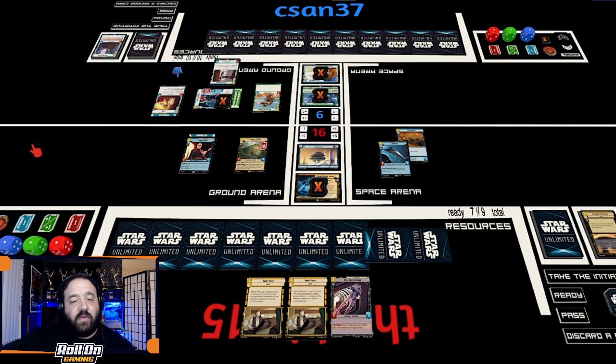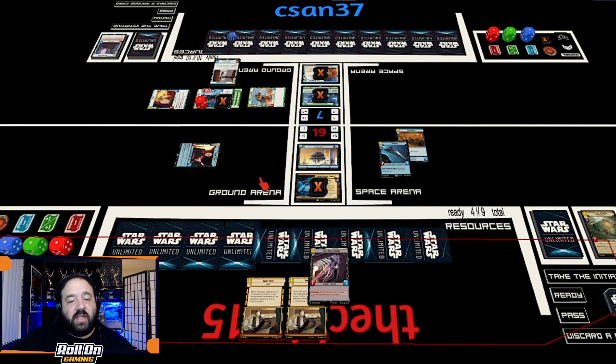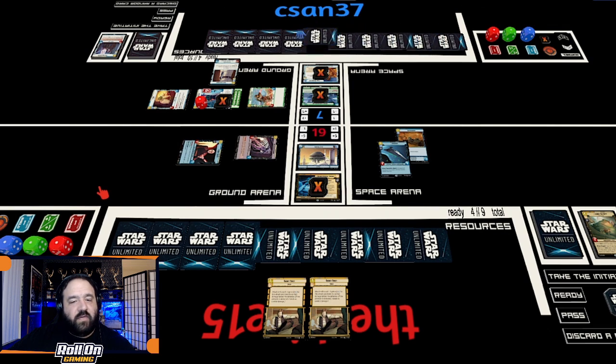He can't get the value out of both the Jedi lightsaber and the experience tokens on him. And then once we move further on into the round, I'm going to put the cell block guard out there just to protect my base a little bit. Dooku has already attacked into Luke to take him up to even more damage.